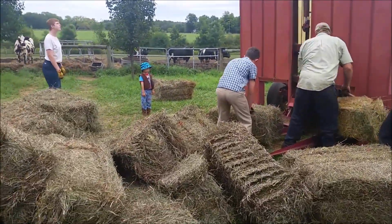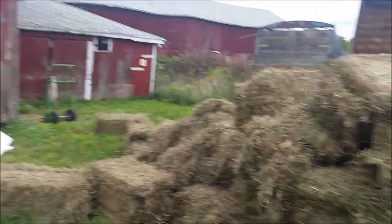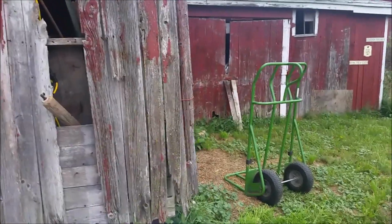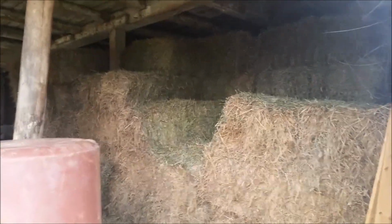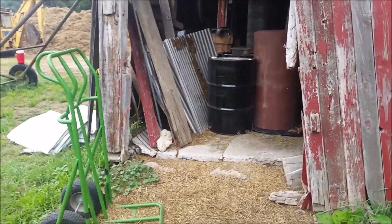Good job, guys. All right, so we are nearly full in the bottom area of the barn over here. This was our third cutting and second cutting, the last of what we put in. But we're just gonna top off these here and we're gonna fill this all the way to the edge. And we're gonna put new plastic over it, get this door back up, rebuild it, whatever we gotta do, and button it up.